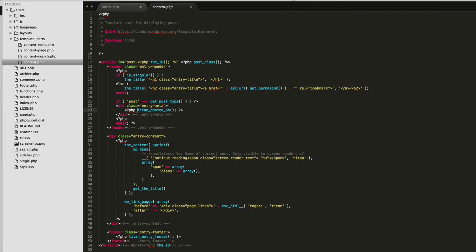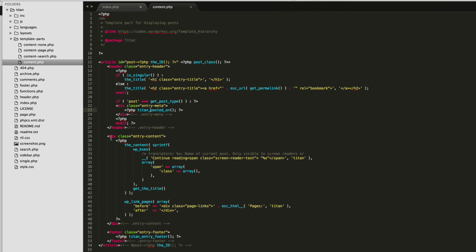So you can see that this is a custom function that was created for us in our theme. It doesn't just say the title or the content, WP. It is something that this theme creator created for us in the functions file.